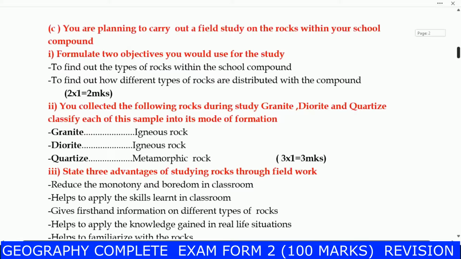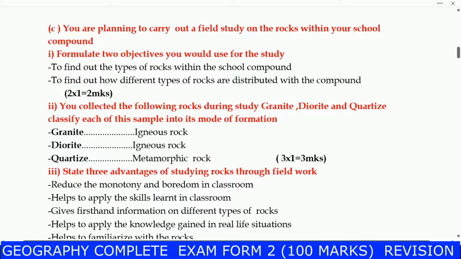You're told you are planning to carry out a field study on the rocks within your school compound. Roman 1, formulate 2 objectives you would use for the study. Number 1, to find out the types of rocks within the school compound. Number 2, to find out how different types of rocks are distributed within the compound.